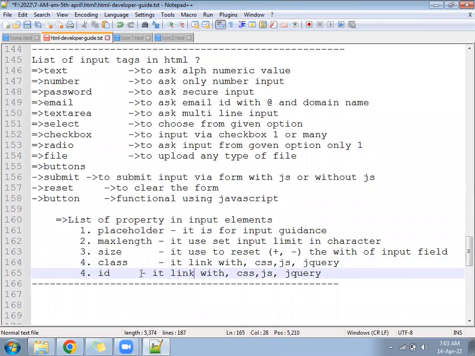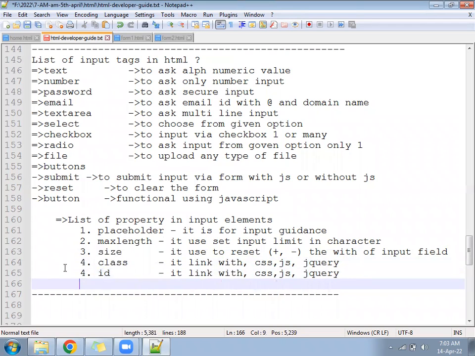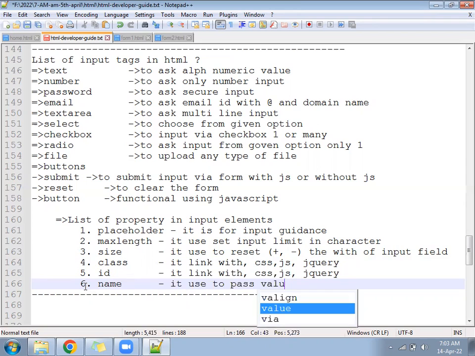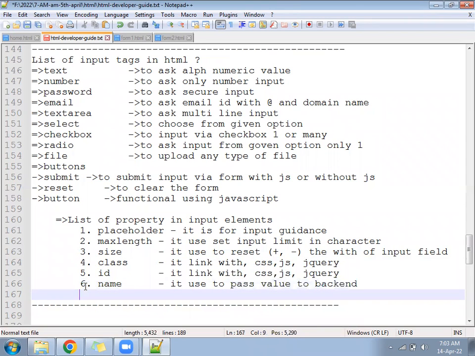It links with CSS, JavaScript, jQuery, etc. Fifth one, name property. It is used to pass the value to the backend.